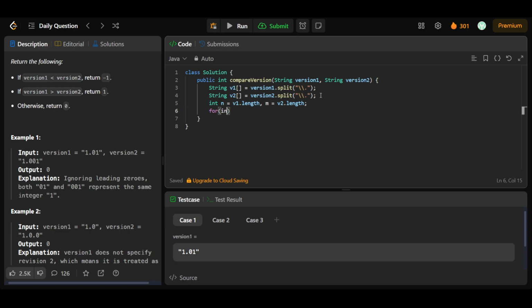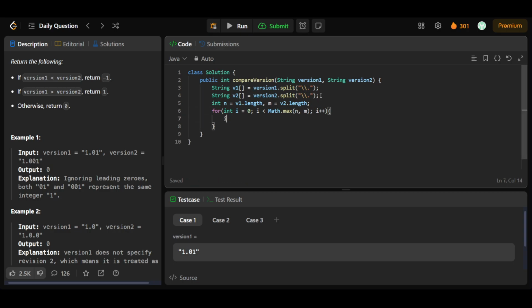So for int i = 0, i less than the maximum of n and m, because we'll have to travel to the biggest version number, then i++.